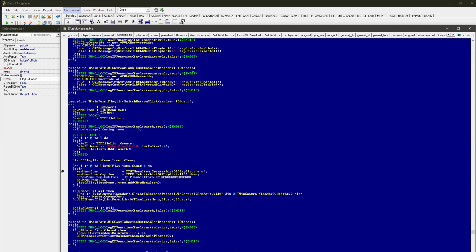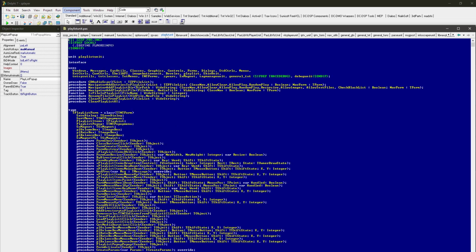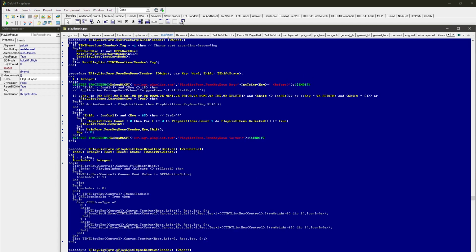So let's check which function meant. Yeah. Okay. So this function in the playlist is one that was used for a similar function.